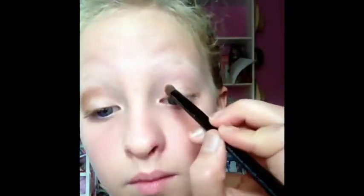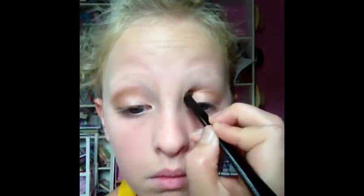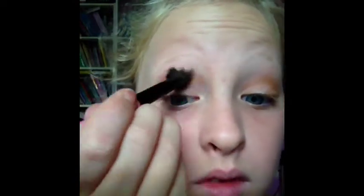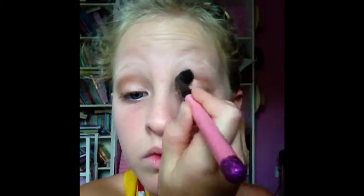So I know there's some harsh lines there, but we're gonna blend that out at the end. So just repeat the same step on the other eye, and I'm also gonna drag the eyeshadow down, kind of making a V shape. And now we're going to blend out the harsh lines with a fluffy crease brush, and just blend that out nice and easy so you don't have any harsh lines.